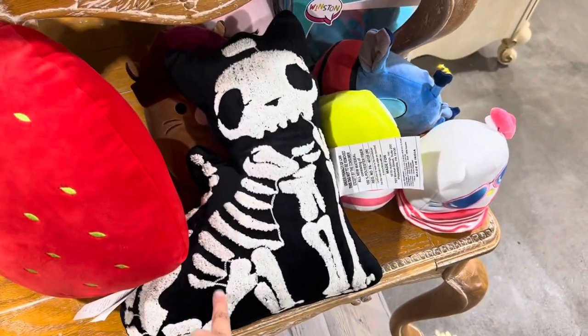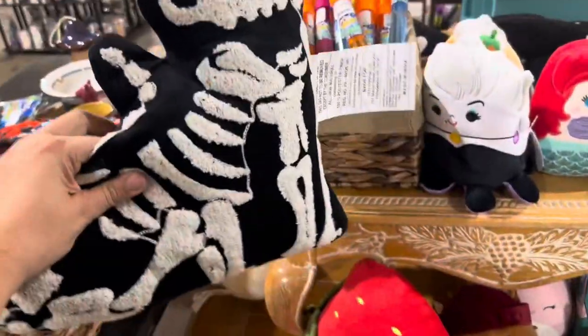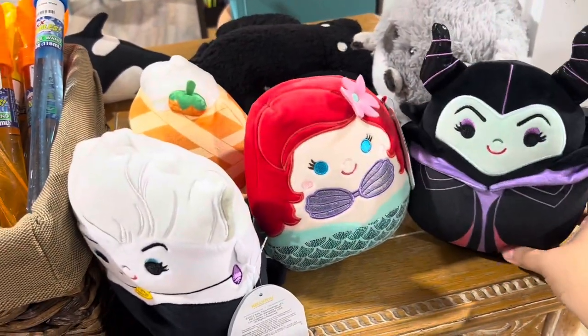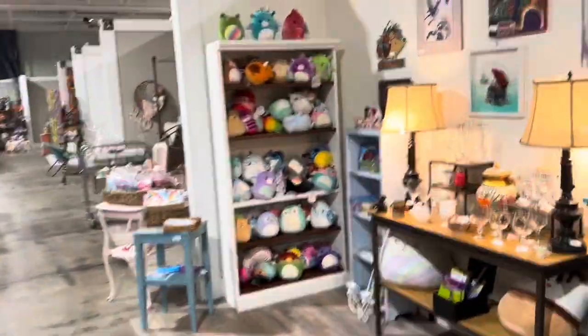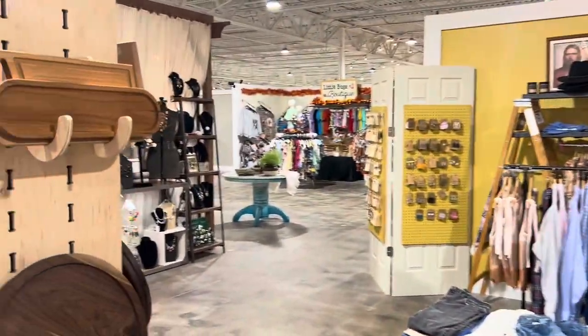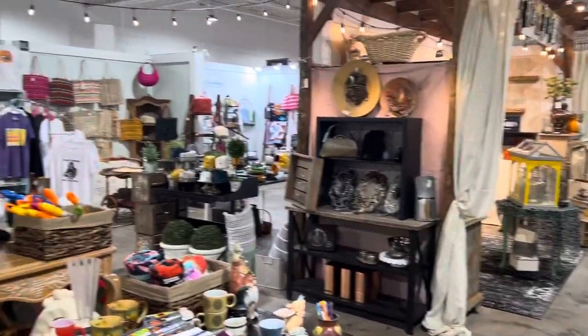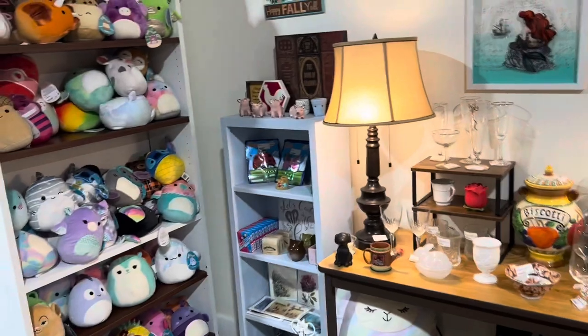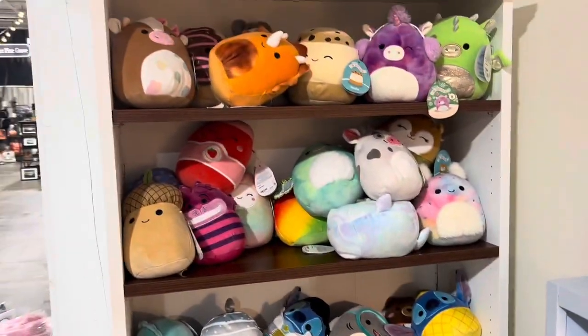Lots of Squishmallows here — love the strawberry and this cat one. We've seen these at Big Lots and other places — it's only $13. Not bad. Check out Ursula — she is $15. Ariel — I'm assuming they're all $15. Lots of cool kids stuff and toys. I'm loving all this store — there are aisles and aisles, look how far it goes! I will be back here for sure to film you a second video. If you think I missed something, don't worry — I will return for a second video.